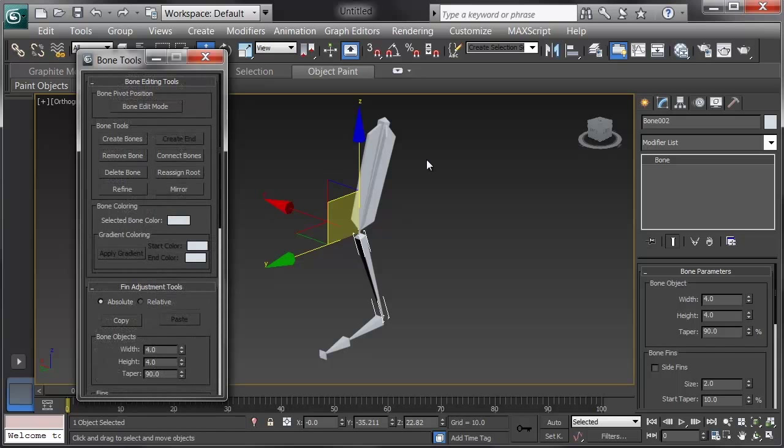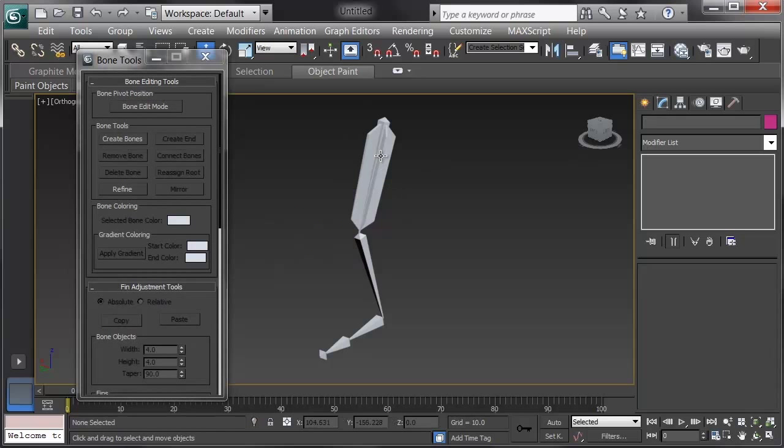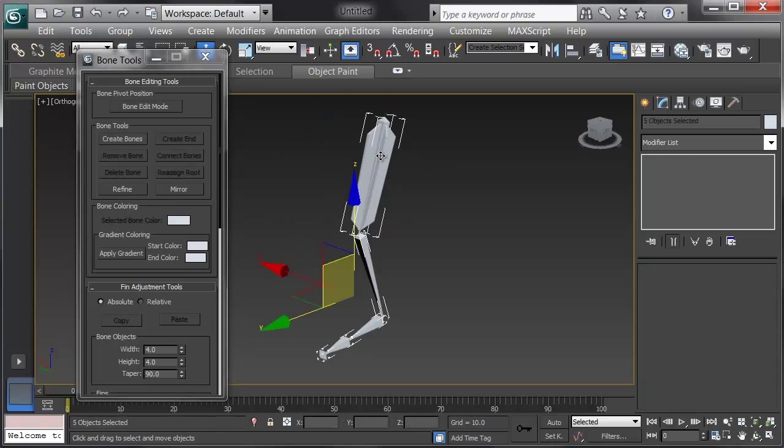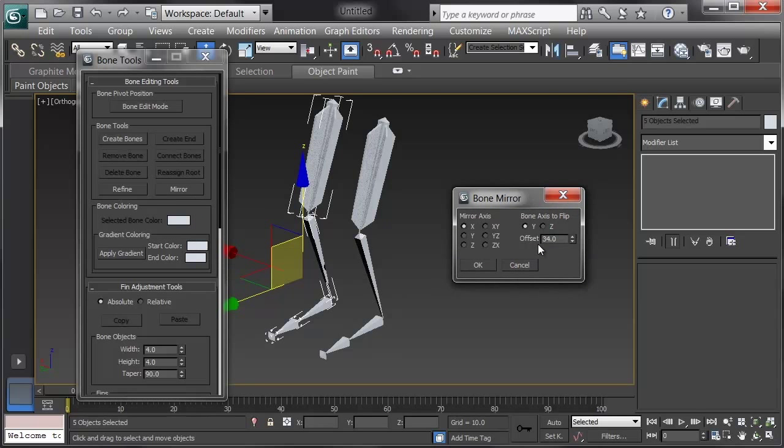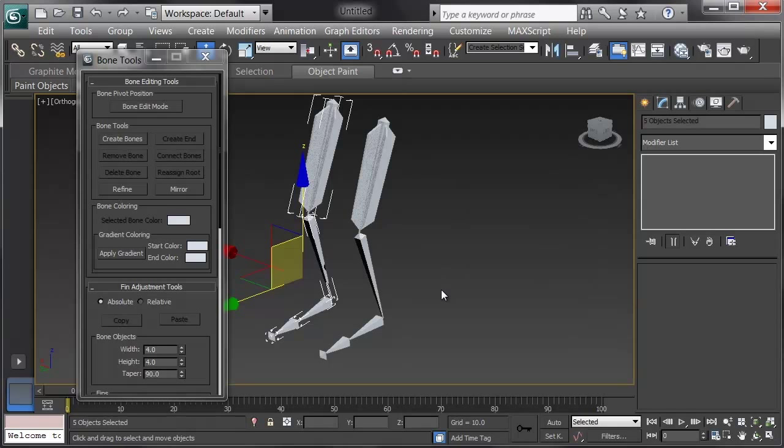We can also color bones and mirror them if we need. I'll double-click on the root bone, bone 1, and it selects the whole chain. I'll click on Mirror, and it mirrors them over, and I have an offset available if needed, as well as mirror axis and bone axis to flip. This ensures that when a bone chain is mirrored, such as the left leg to the right leg, that the bones face the right direction, and their axes point in the right direction for alignment and rotation with IK solvers. I'll click on OK, and now I've got two symmetric legs in the start of a rig.